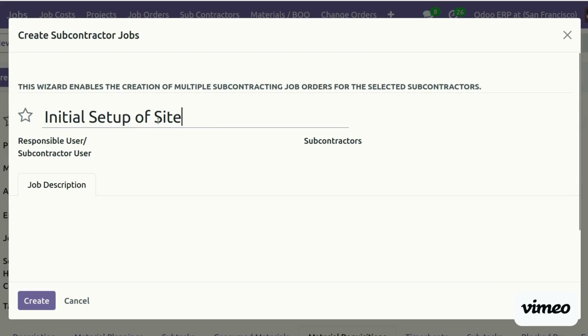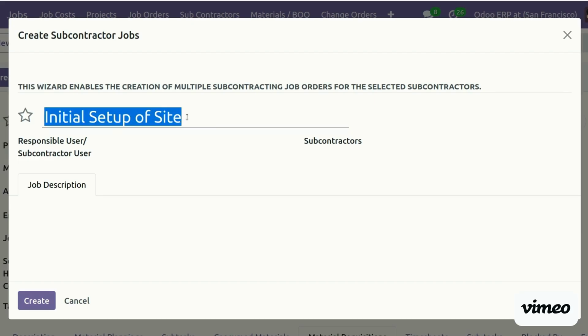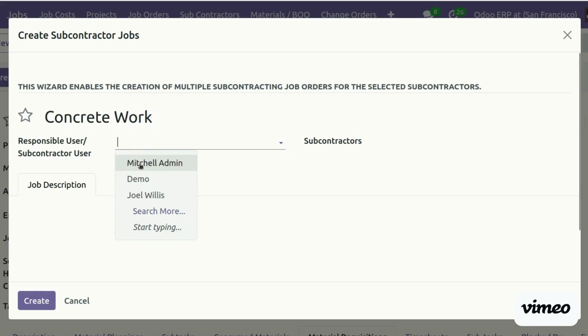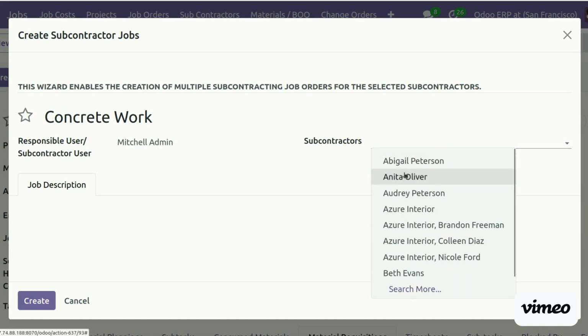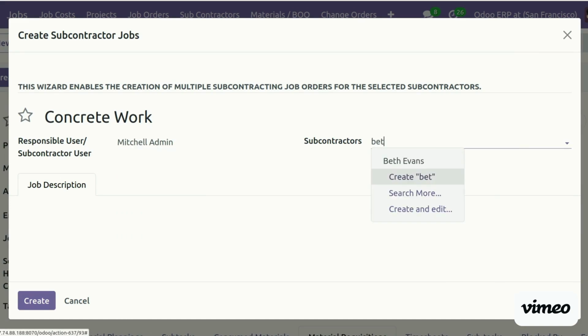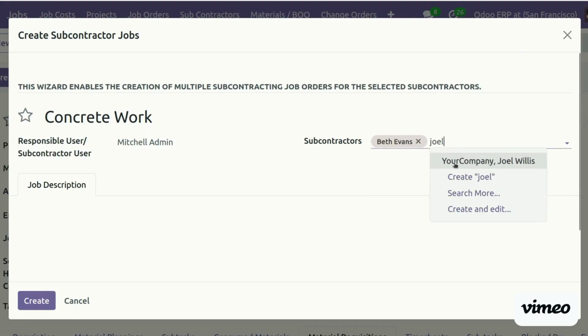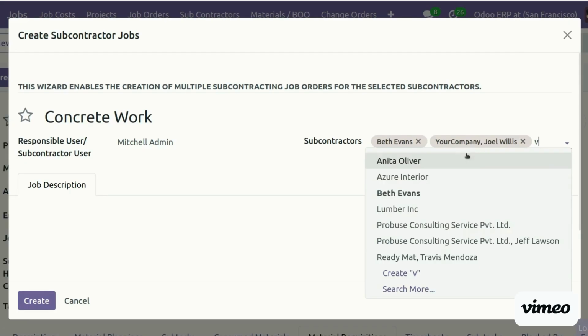We can add here initial setup of site, or we can add here concrete work. We need to select the responsible and multiple subcontractors. We can select multiple subcontractors here.